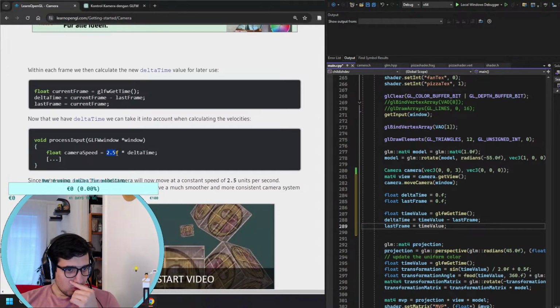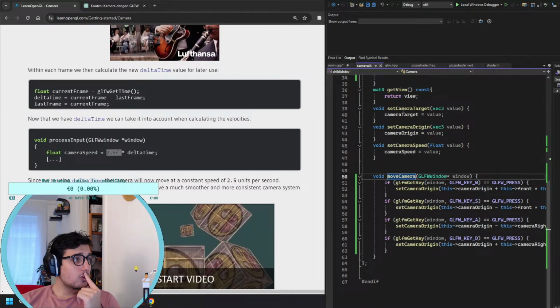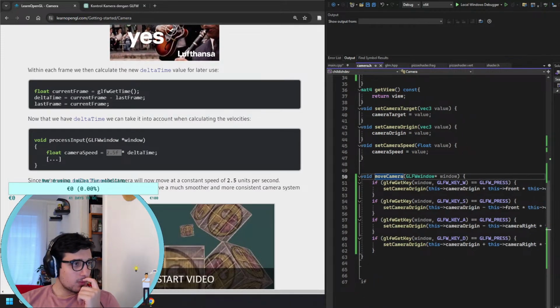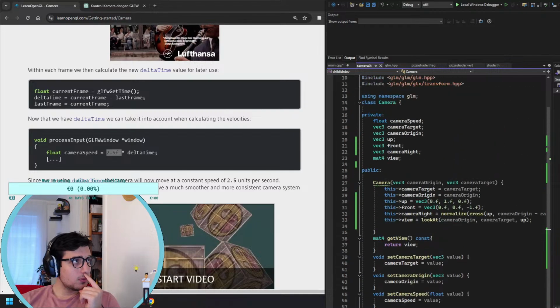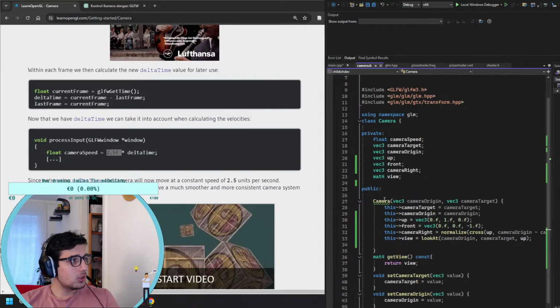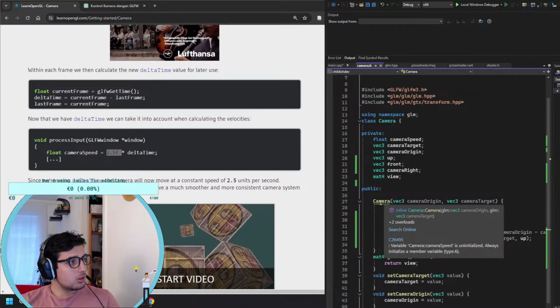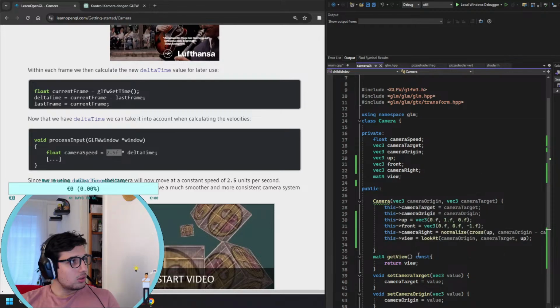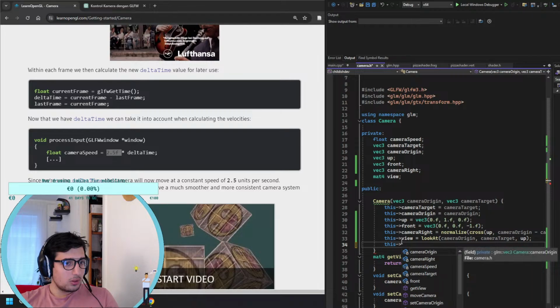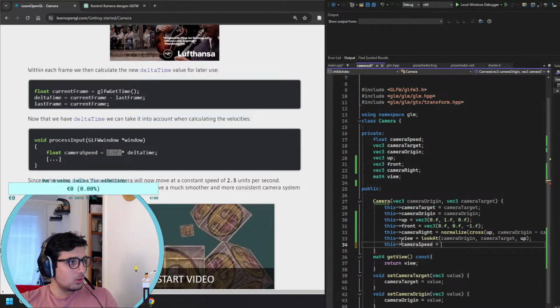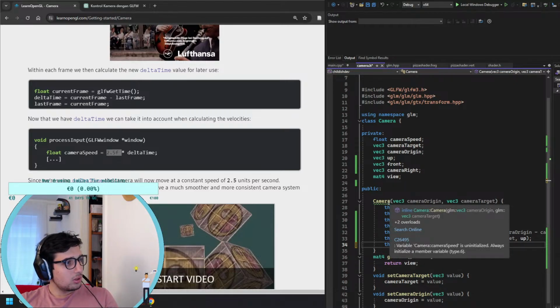So the camera speed will be 2.5 times this camera speed. So we can set camera speed here to our camera. The default camera speed should be 1.0f, and save.